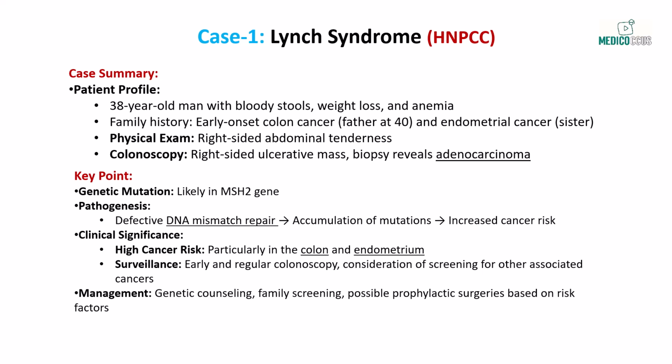Clinically, Lynch syndrome accounts for about 3 to 5% of all colorectal cancers and is the most common hereditary colorectal cancer syndrome. The condition also increases the risk of other types of cancers, particularly in the endometrium and ovaries, making early detection and family screening vital. When you encounter a young patient with colorectal cancer and a significant family history of similar cancers, consider Lynch syndrome as a likely diagnosis. Genetic testing and counseling are essential for the patient and their relatives to assess cancer risk and guide surveillance strategies.